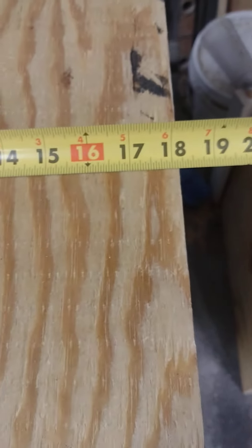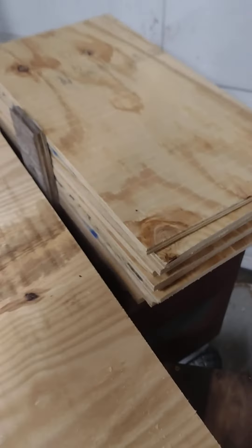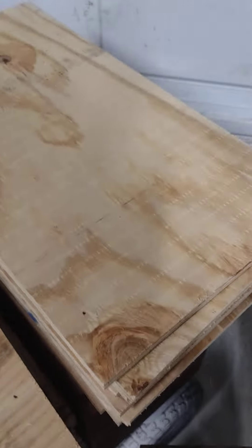After I cut those, you get that scrap on the end — that's all the scrap we have out of a sheet of plywood. I may try to come up with something for that, maybe make a breeding nuke out of it. After I cut it 22 inches wide, I'm cutting these 18 and an eighth inches wide. Out of each one of those I get two pieces at 18 and an eighth wide, and I'm left with one that will work for a nuke top or swarm cover.